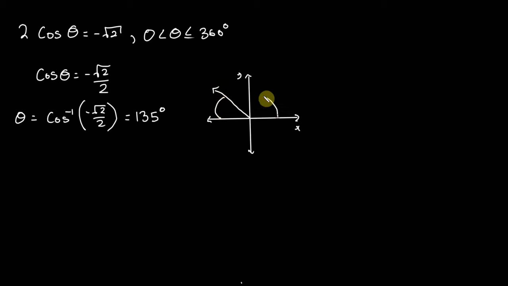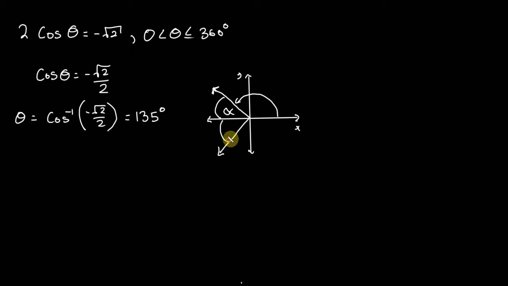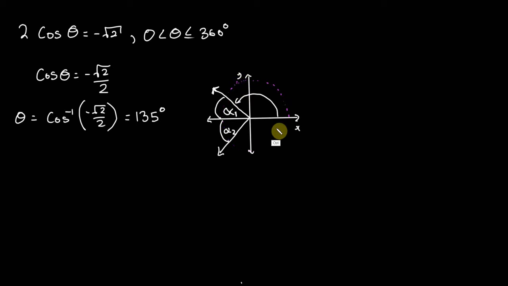So we've already calculated it — 135 degrees. If we picture a phasor right here, this could even be modeled as a vector, and the angle between this vector and the x-axis we call alpha. To find the second solution — if there is one — it's going to have to be down here, because it can only be on the left-hand side of the y-axis since cos is negative. So we call that alpha 1 and alpha 2. There can be no more solutions in this 360-degree interval, because going around just one revolution, there are only two solutions.